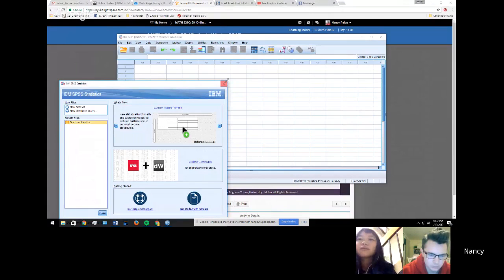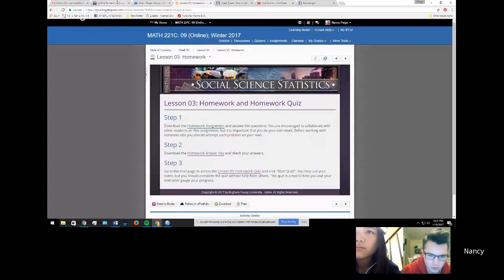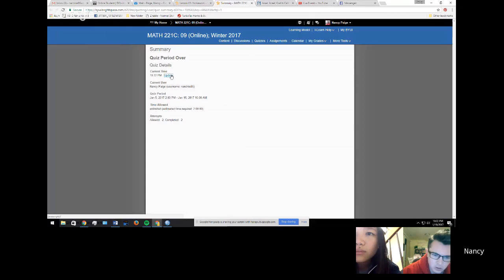Oh, which one? I have the lesson 3 homework quiz open right now. Question 2, I got wrong. It made sense when you explained it, well, sort of. I'm confused about percentiles and quartiles because I was getting them mixed up. Question 2 is, what is the 75th percentile of the recorded study times?